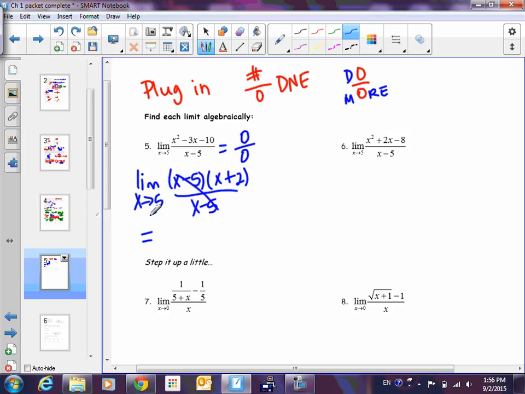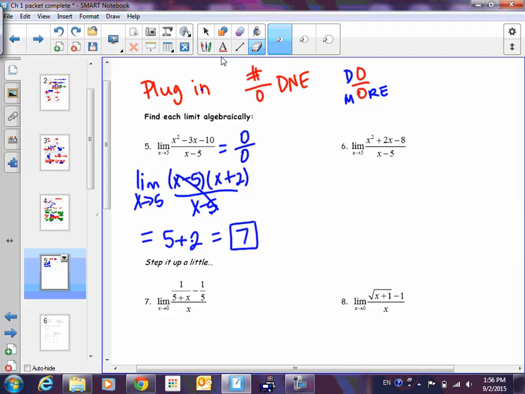That was good. And then there were some different things I saw with different people. What you need to do after this is plug in again. So this is going to be 5 plus 2, and your limit is now 7. And you could have left it as 5 plus 2, but it's pretty easy to add those numbers. Anyway, you don't actually have 0 at the bottom. When you do something divided by itself, what is that? 1. So there's really a 1 in the denominator. That's a great question.